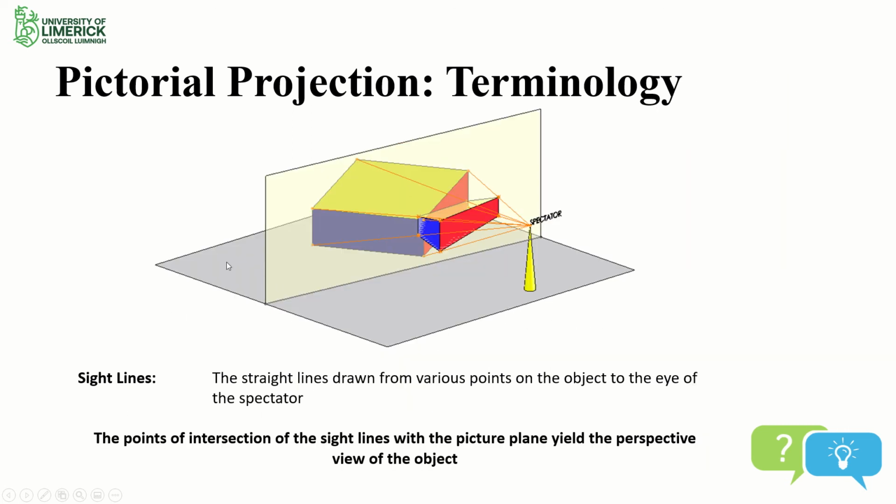As well as that, you have your sight lines, so you can see all the different lines that are traveling through the different corners. For example, if we look at the spectator here and follow this line along, that's traveling through the bottom front left hand corner here, which travels all the way through to the object, but you can see that it is just cut off here at the plane itself, as well as the one traveling towards the back corner and towards each corner of the object, creating this perspective view of the object itself. And this is what we will be completing in the drawing.